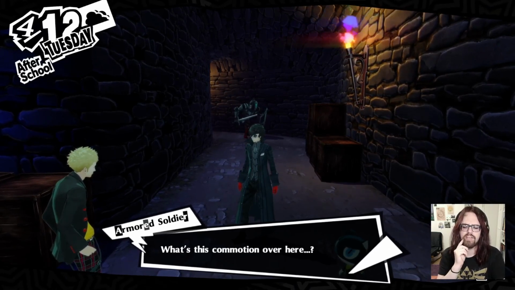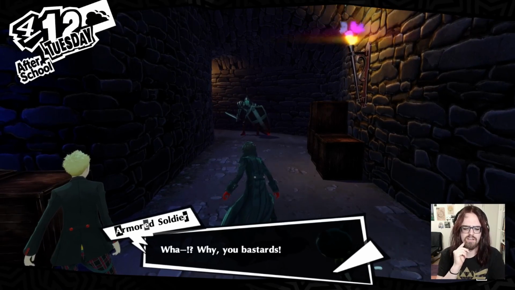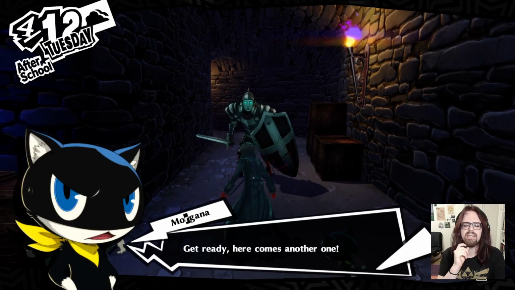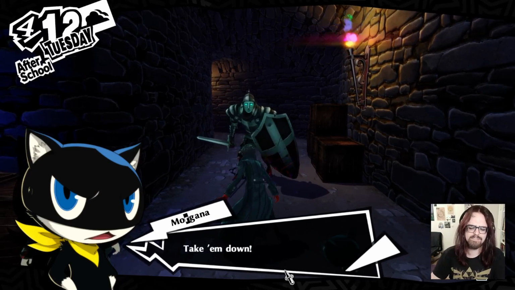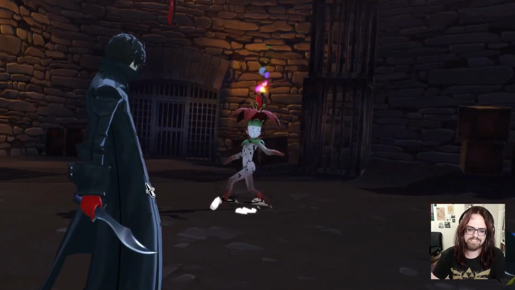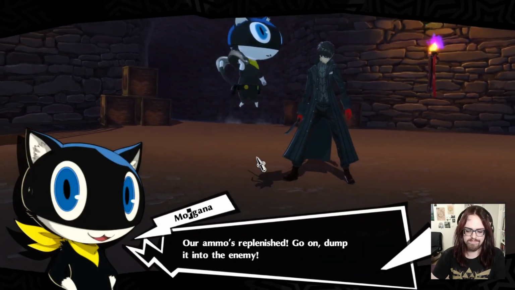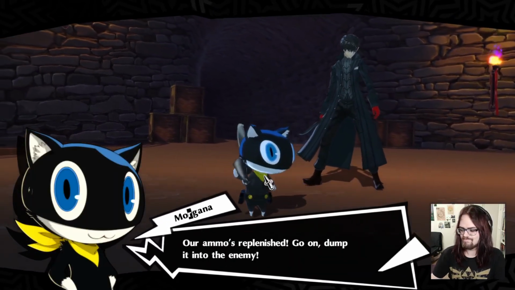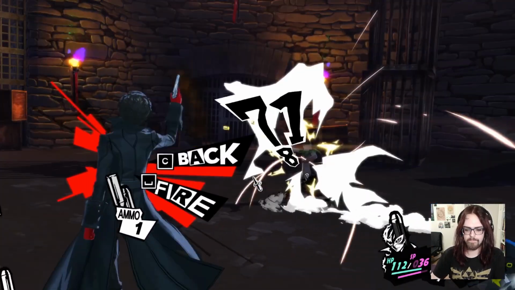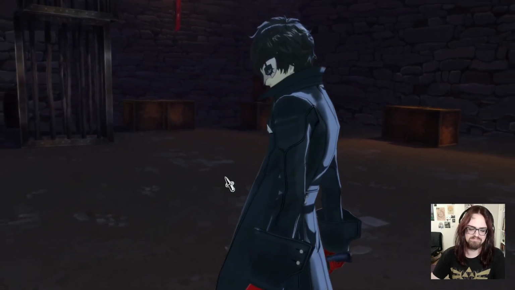How was this commotion over here? Huh? Why, you bastards? Get ready, here comes another one. Take him down. Bring it. It's just one enemy. Go on, dump it into the enemy. Here we go. That was easy enough.